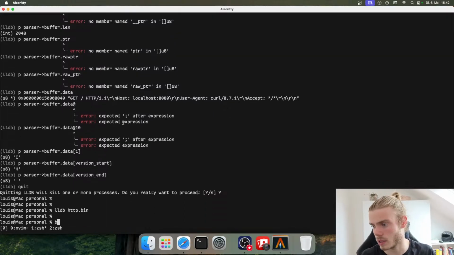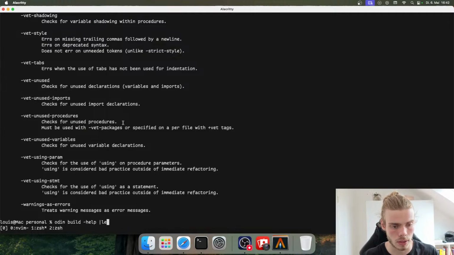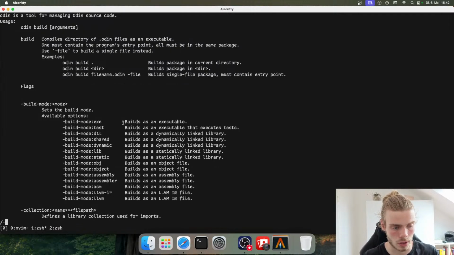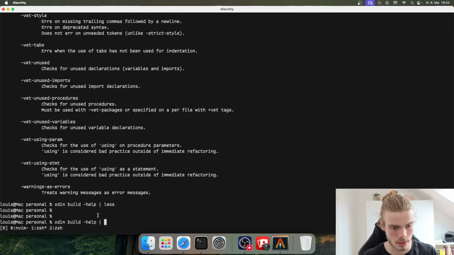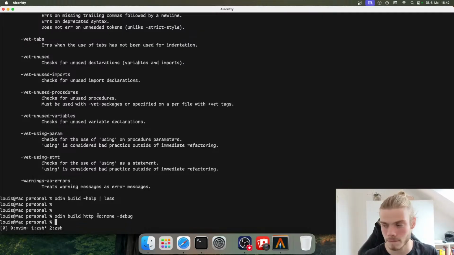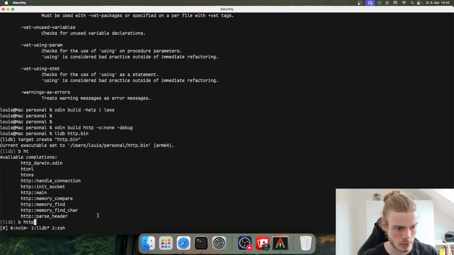Oh yeah, we can try Odin build help less -o none. Yeah, I guess you're right that -o none should do the job. If you're right, that would be great. Break HEP parse header.